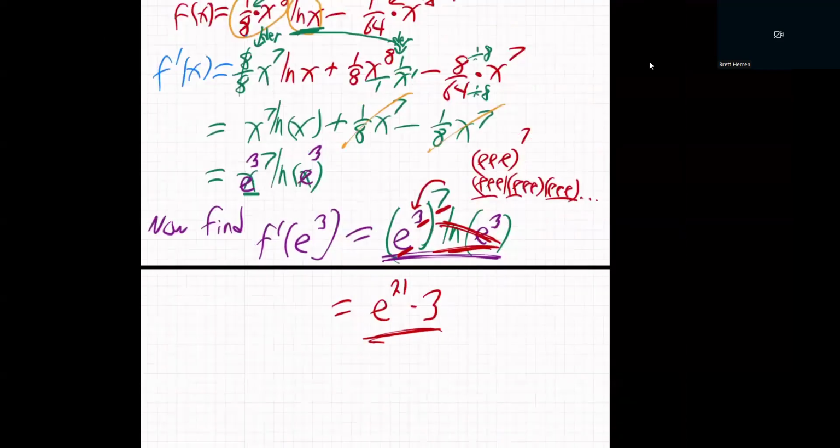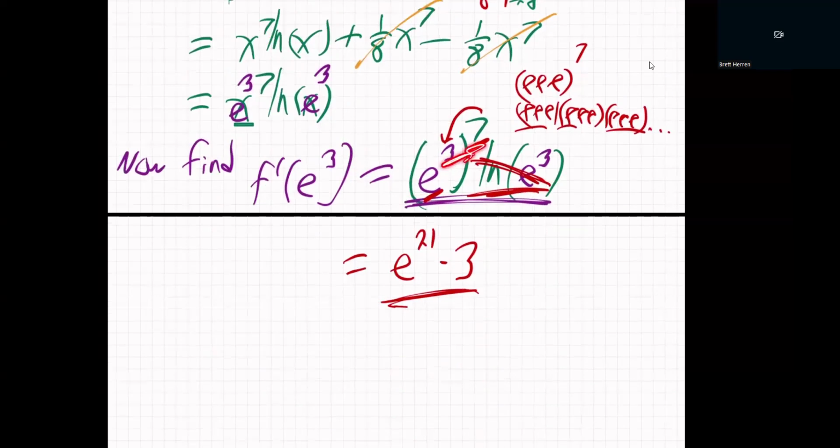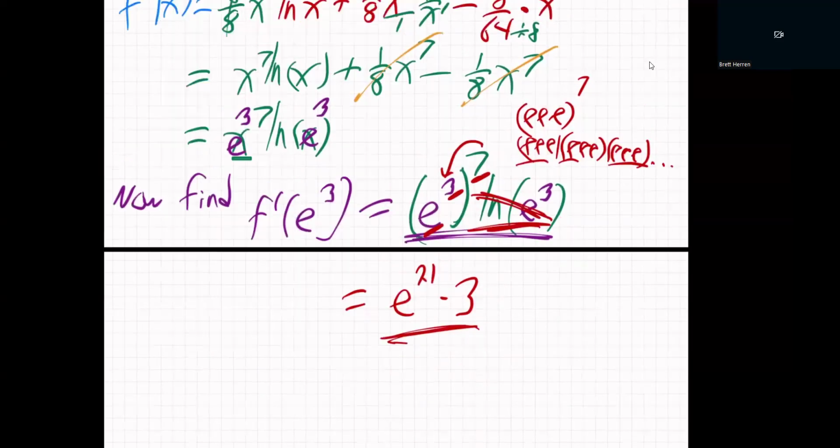So that's how you would do that for the ones that say plug in e to the third. You can either just plug it all straight into Desmos, or you can do a little cleanup. These multiply, and ln and e are opposites. They cancel. And you can just type that into Desmos, or maybe it would even let you type that into the answer box. So there we go.